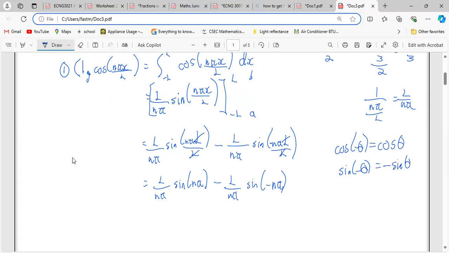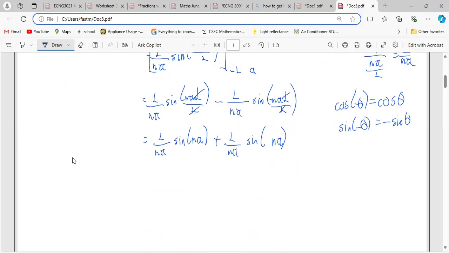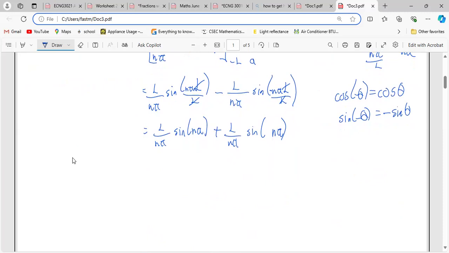If I use the same idea, when I bring out this minus here, the minus and the minus from outside will give back a plus. Now we have n. Remember, n is any number. So basically, for this proof here, I'm trying to show you can multiply 1 by any cos term inside of the interval, that set of functions, and you get 0, hopefully.